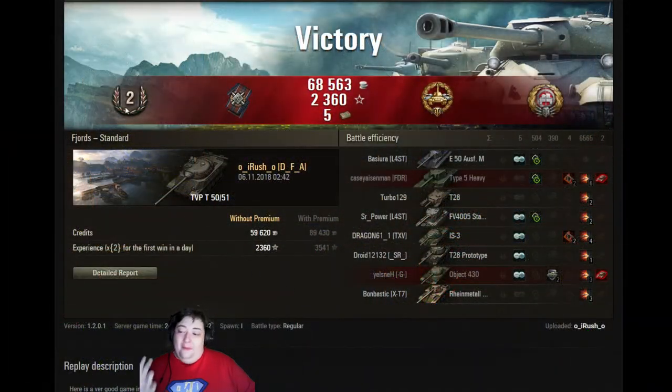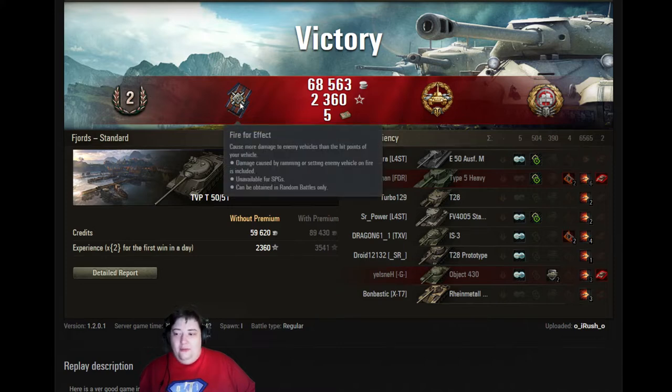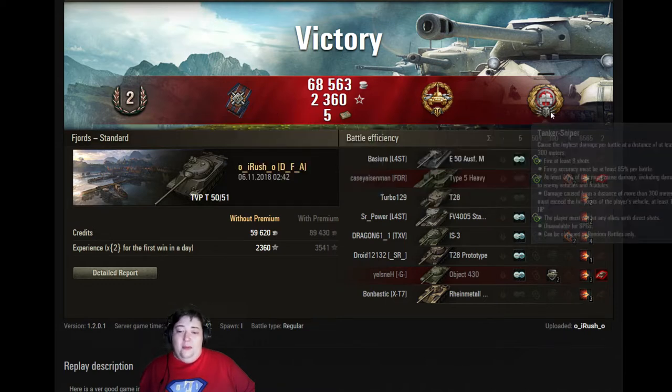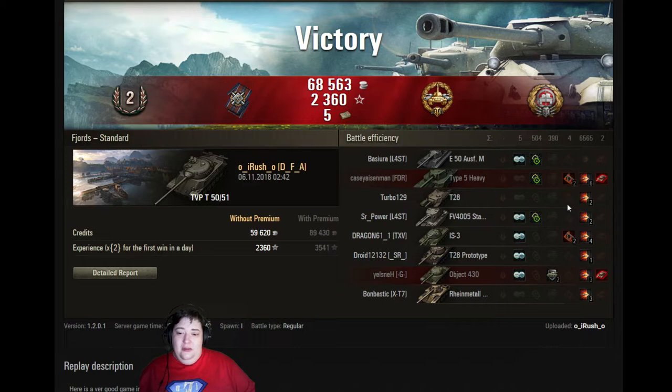That is only good enough for a Master Badge second class. The reason for that, of course, is he didn't spot all his damage. He was shooting things that other people were spotting. That's, of course, why his experience is where it is. Fire for effect, 5 bonds, never bad thing, high caliber, and tank sniper awards.